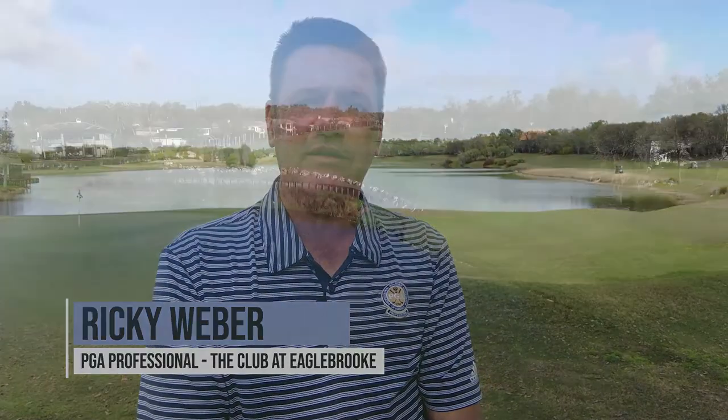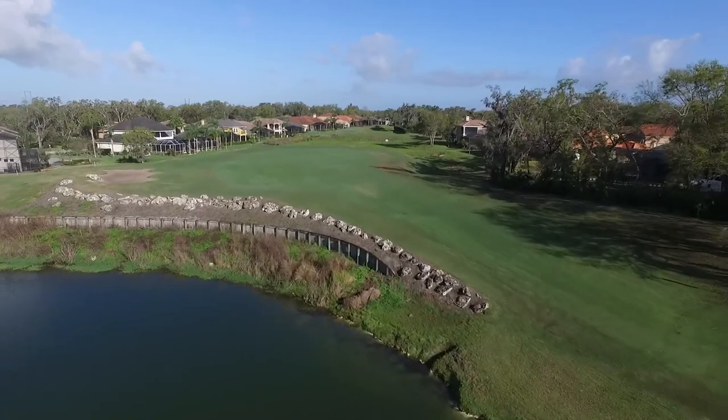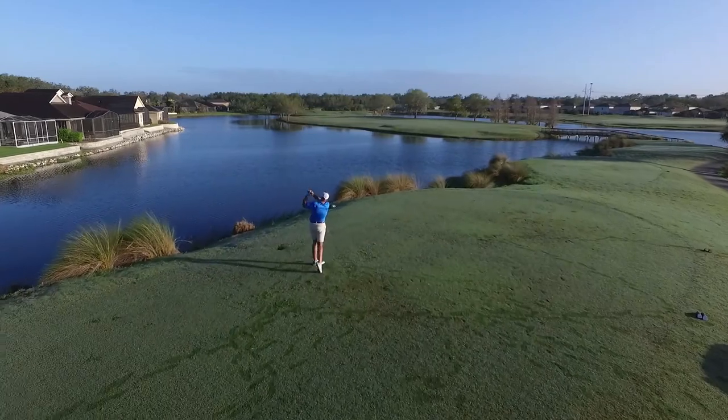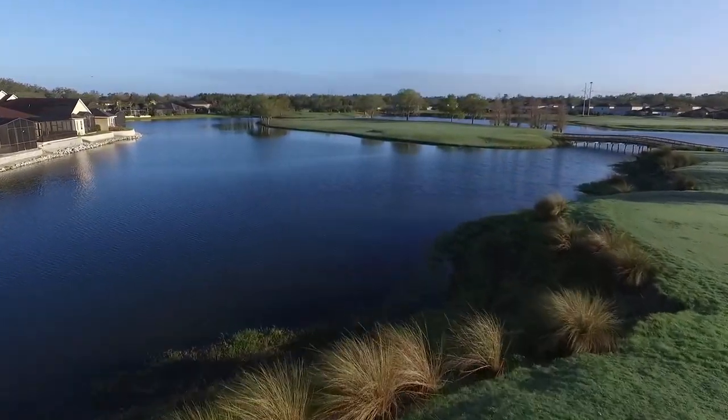It is so nice to visit central Florida because this is typically our winter here. It doesn't get too awful cold — a couple times a year we get down into the 30s and 40s, but the next day it can be 60 or 70 and you're playing golf. It's a real treat for the weather we get here all year round.